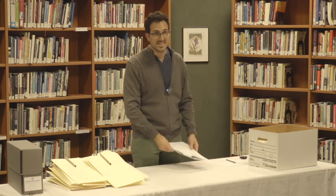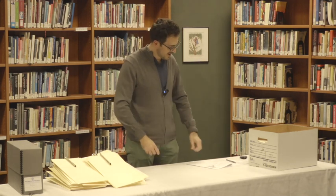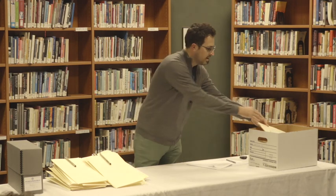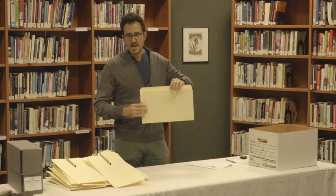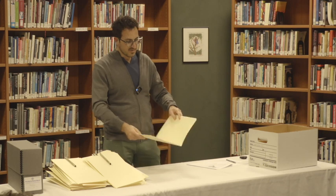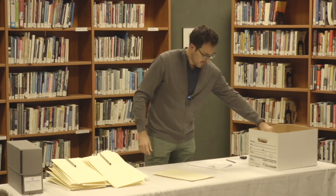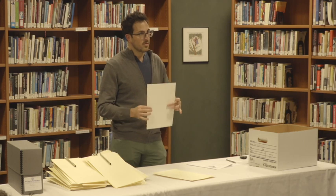If you have photographs, slides, or video cassettes, these prefer cooler storage — a dedicated AV fridge would be great, but we're not expecting that. The easiest supplies to have on hand are acid-free folders. Most file folders from Staples or any office supply store would be fine, but archival quality acid-free folders aren't much more expensive, and you can be assured that papers and photographs stored in them won't in five to ten years start to turn brown or have chemical interactions with the paper. It's good to have acid-free folders and acid-free paper. Archival quality acid-free paper is your best friend when trying to preserve photographs and documents.